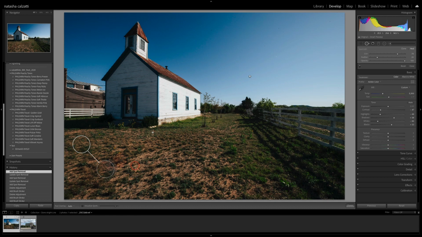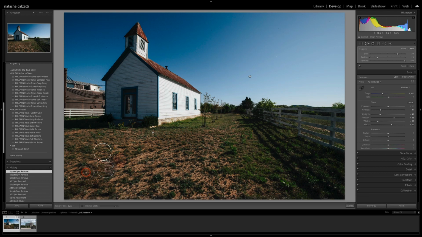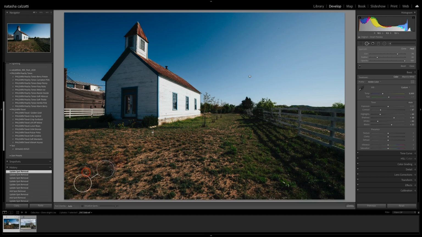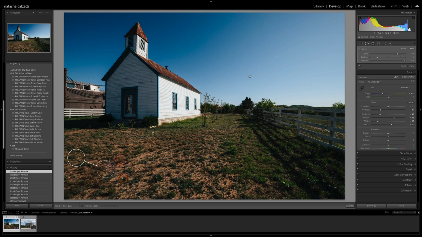And I don't have to hold the shift key, it's just picking out some other area within the image. Now if you don't like the area that it picked, you can of course move the actual circle, but what else you can do here is move it with the forward slash key, and Lightroom will try to find a better area. So all I'm doing is pressing the forward slash key, and you see how it just kind of moves around and tries to find a better area to blend with. And you can keep doing that. So that's an extra tip.